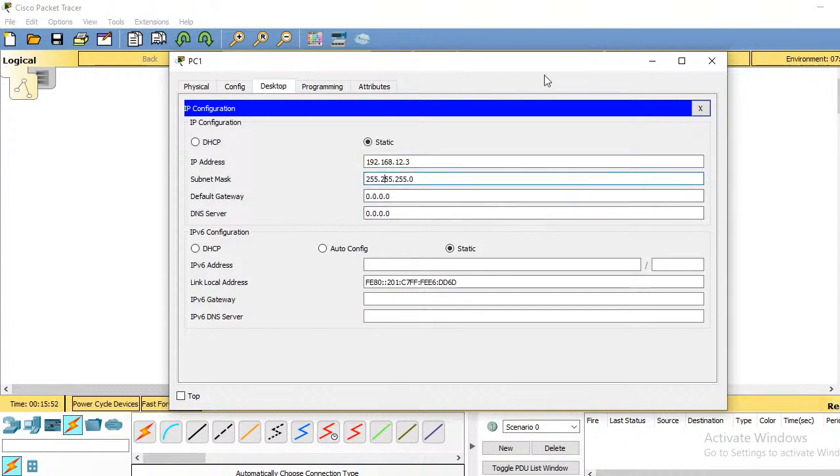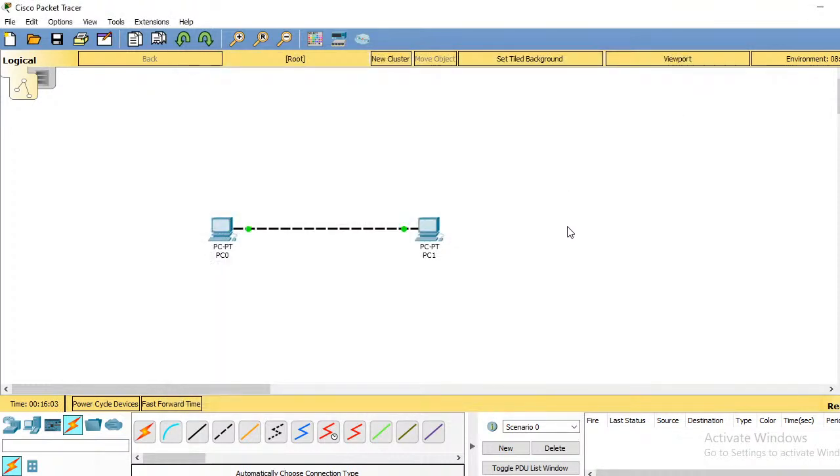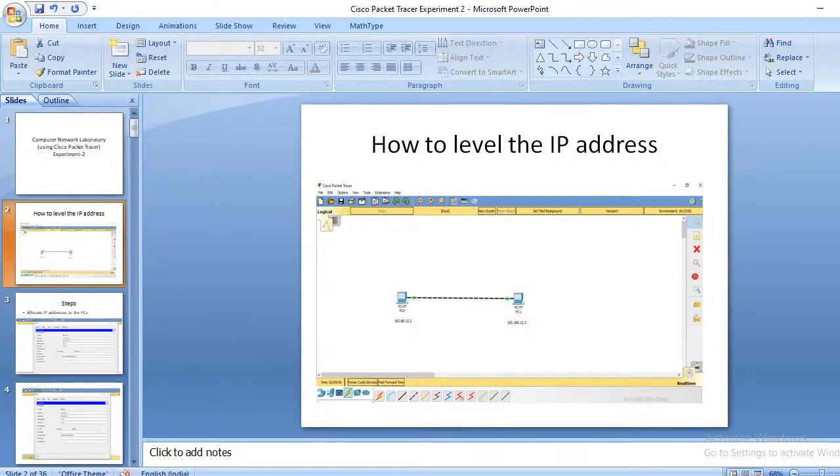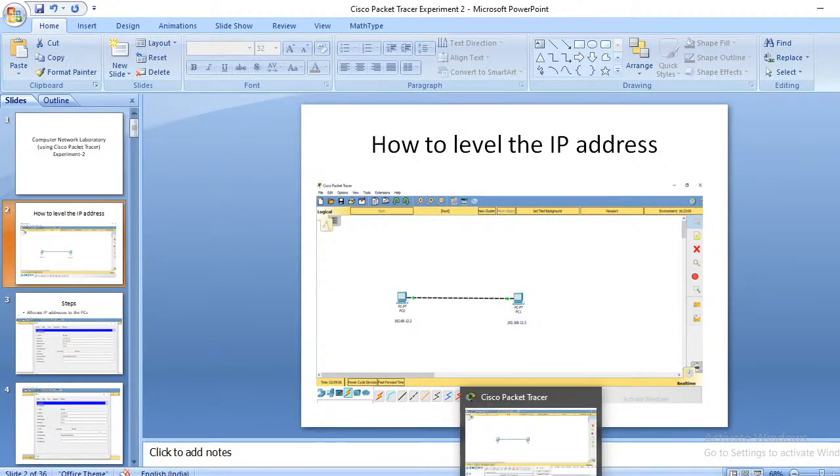So it will be like that. We are not using any gateway or default gateway address because we are not using any router at this point of time. So I am just closing this window. Okay. So assigning of IP is done, but labeling is important because in the PPT we use how to label the IP for the visual representation. Okay.